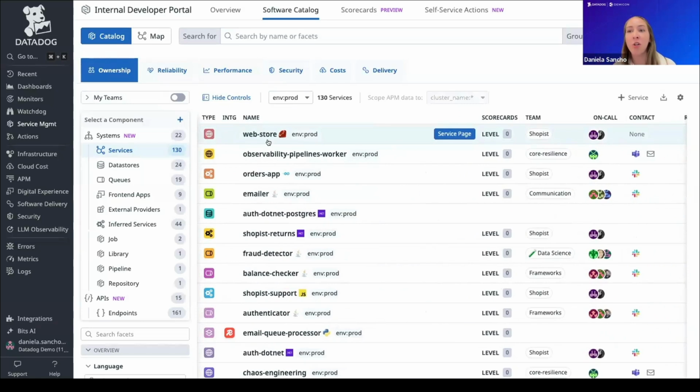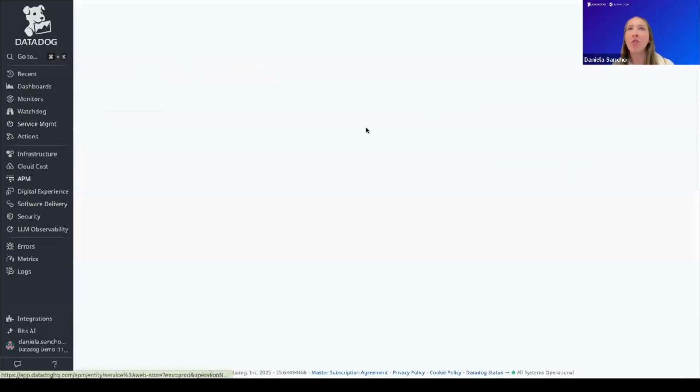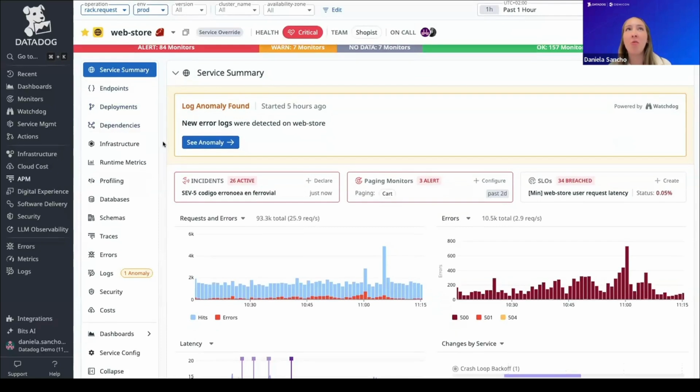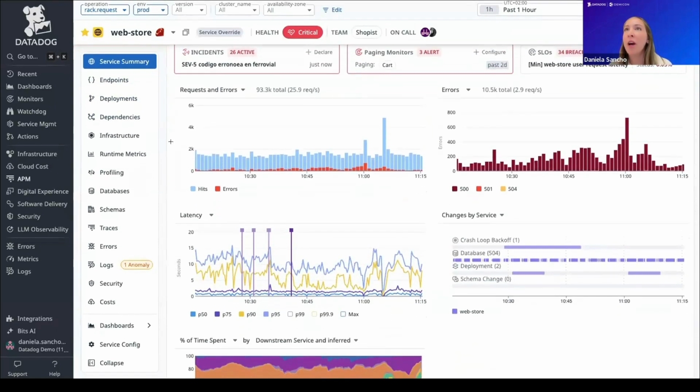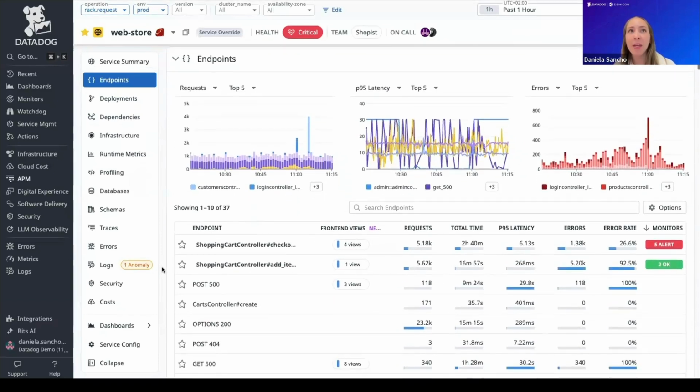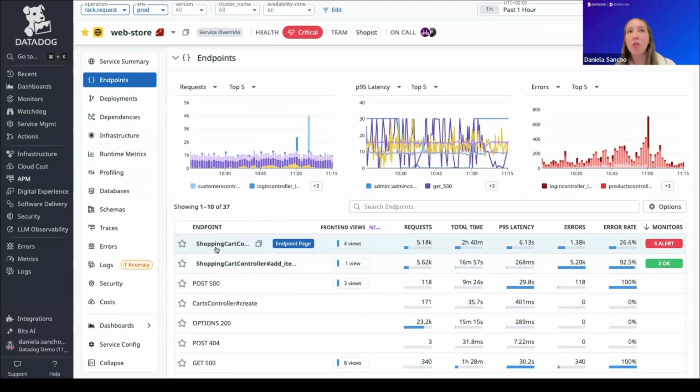And then our users, as I showed you, they're not able to check out at the moment. So from here, I could take a look at the service page. Now, again, this is an out-of-the-box view. You don't need to configure this for all of your services. And in this view, I'm able to see my service by different areas. So starting off with a summary of my health metrics, where, going back to my troubleshooting exercise, I can see that there's this 500 type error coming in. I can take a look at my service by the different endpoints or the different resources. And looking at this shopping cart controller resource, we're definitely coming back here to troubleshoot, since it looks like it has to do with what my user was experiencing.